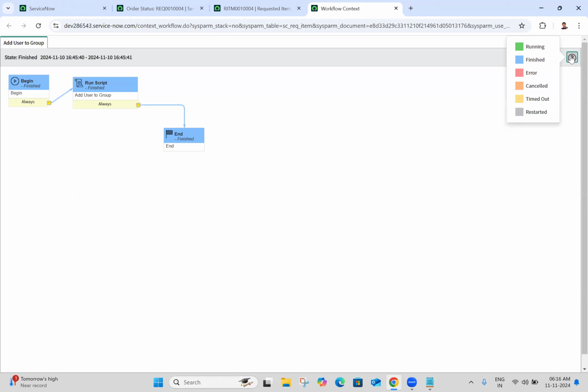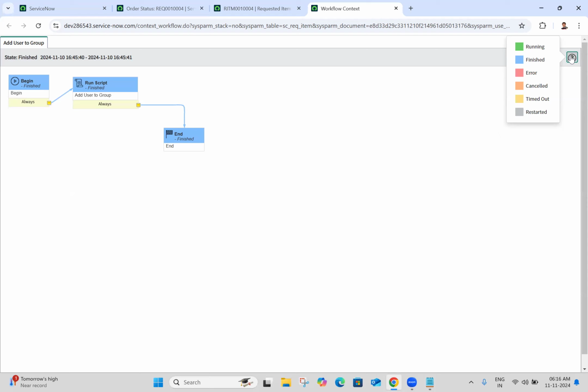If a workflow activity is in green color, that workflow activity is currently executing. If it is in blue color, it is finished. If it is in red color, we have an error. If it is in orange color, that activity is cancelled. If it is in yellow color, timeout.